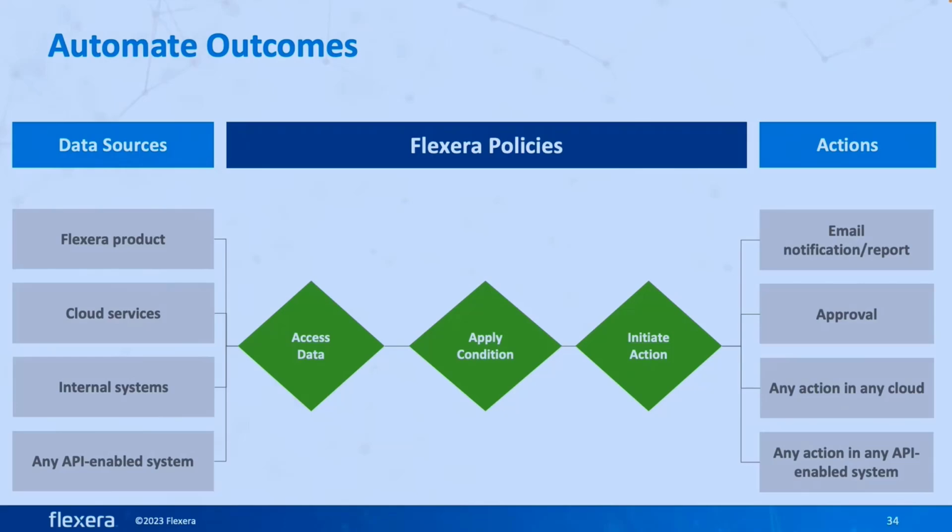But pretty much anything you could think of. Raise a Jira, raise a ServiceNow ticket. We have policies out of the box that will give you a list of resources that don't meet a tagging standard, and you can actually, through our UI, go and tag things in any cloud. Really, really powerful, because when you're operating in a FinOps function, you might have a centralized team that are responsible for the governance and management of the platform. They may not have access to go and tag resources in the AWS console or the Azure management console, but they can take those actions from within the platform.